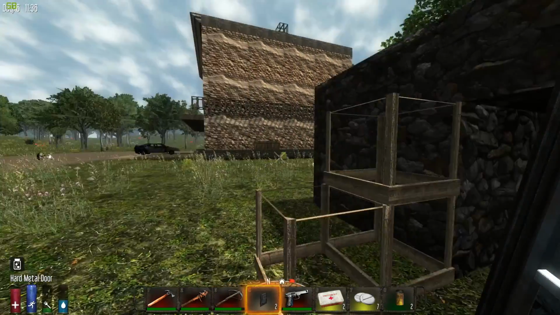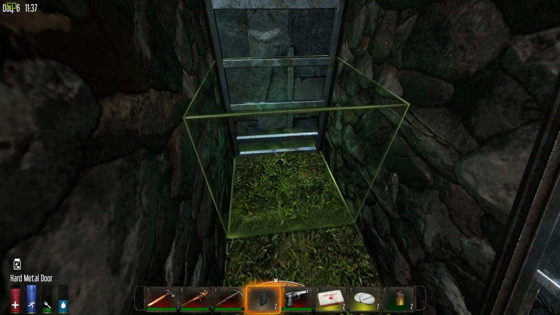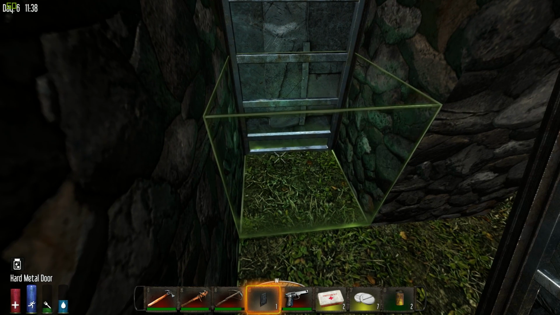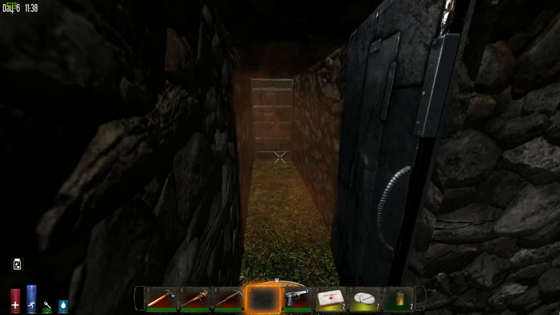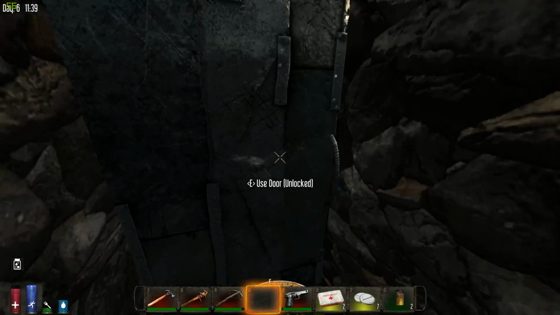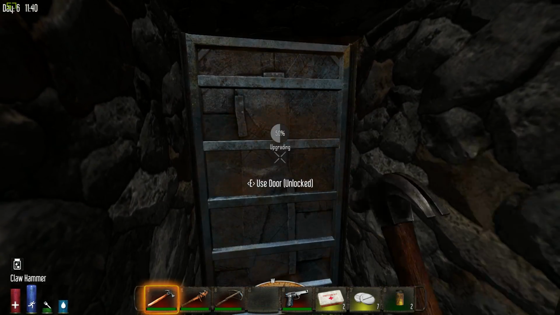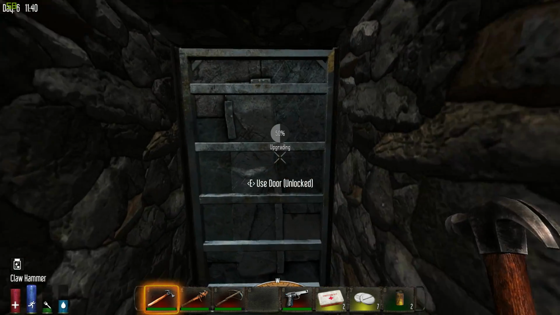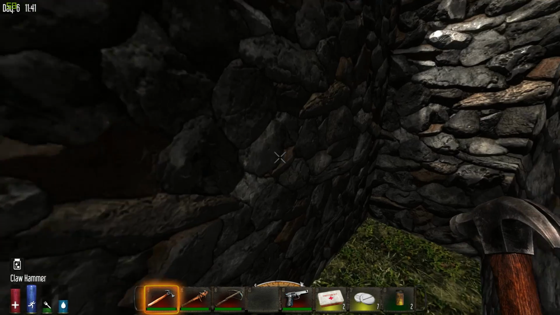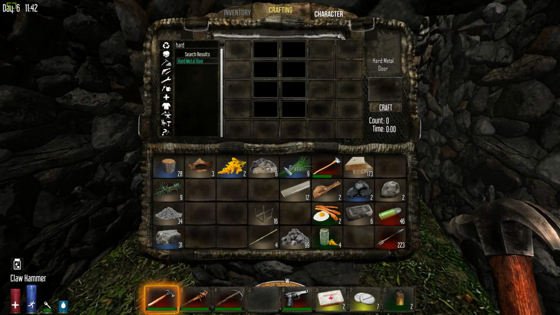Check there's no zombies. Good. And then we're gonna put the door right here. And then we're gonna put another door right there. Just like that. And now we're gonna upgrade it. There we go. And I screwed this one up too. I wasn't thinking.